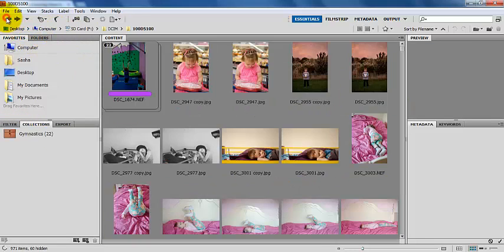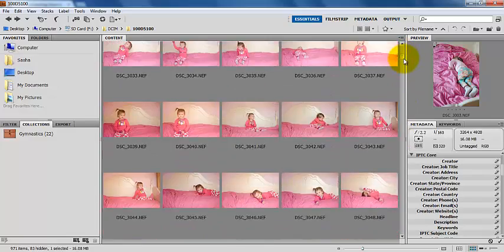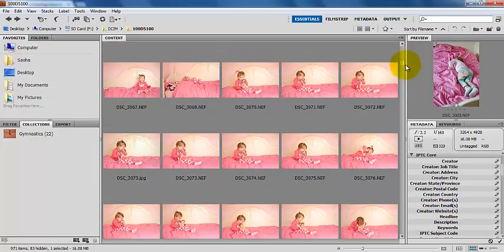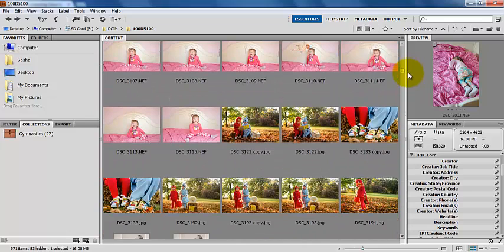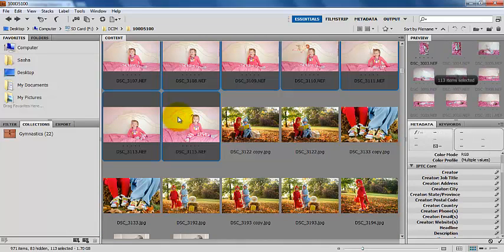So here I can come back and we can go back, and then I could make, you know, maybe another collection. These are all taken when my daughter got her very first big girl bed. So I have all of these pictures here.